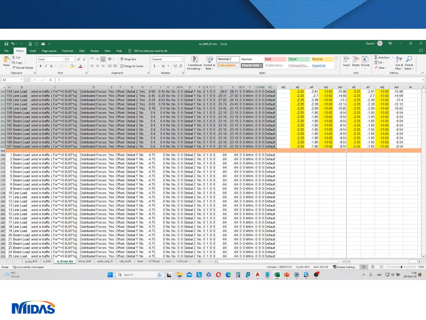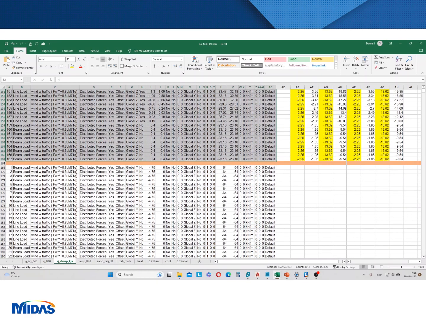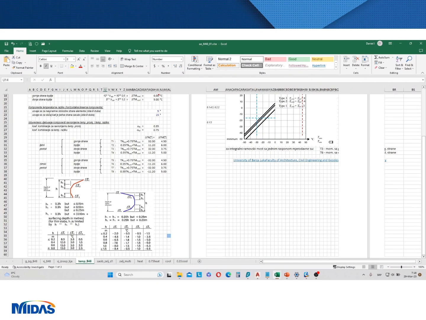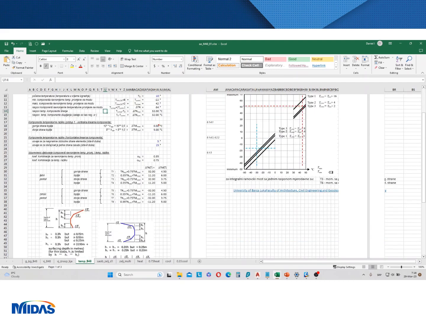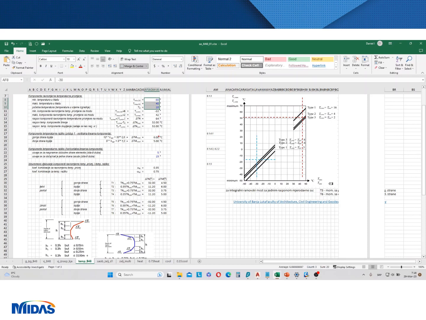So when you get used to these tables, you can work really fast and be very efficient with your modeling. So for temperature loading, also according to Eurocode, we have our input temperatures, shaded minimum temperature, shaded maximum temperature.